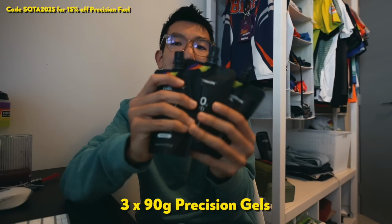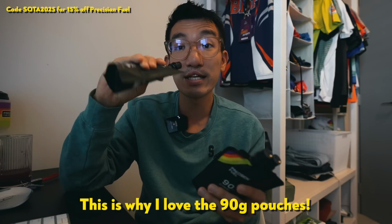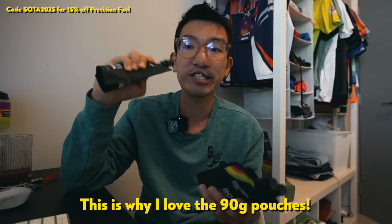Race fueling itself, we've got three 90-gram Precision gels. This should be good because I can just unscrew the cap and take it, and then that's kind of done. And I can take it as little or as much as I want each time without having to worry about open packets because I can close it up again. So that's really good. I've got caffeinated Precision, which I'll have right before the race. And just in case, I've got a cramp fix as well, because I might as well. If I cramp, I still want to do well. I barely ever cramp, but Wings for Life two years ago was one of the only races where I cramped. It'll be good to have that as a backup.